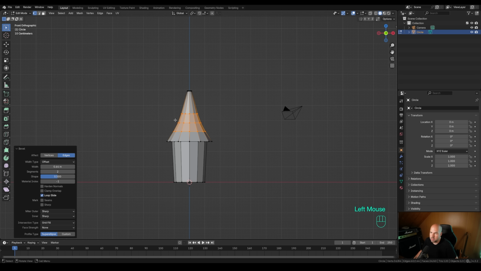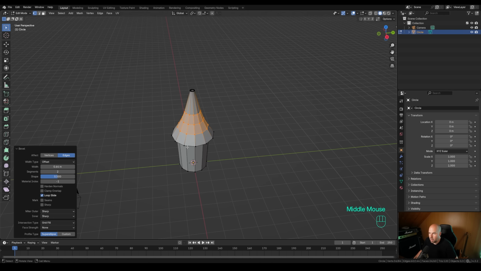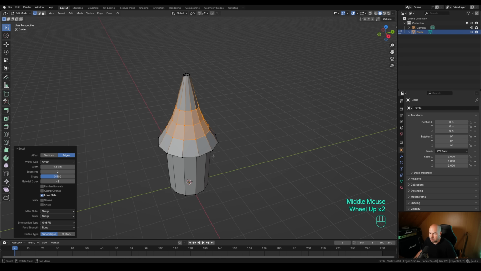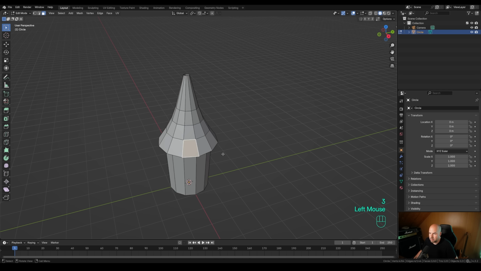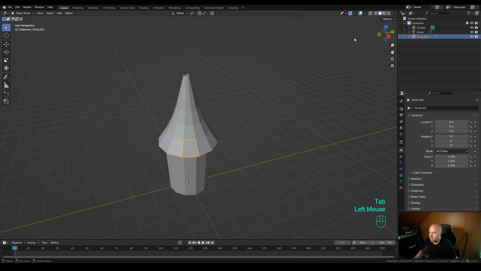And we'll mostly use this as a guide because right now I want to separate part of this geometry and just duplicate it around. So press 3 for face select, select this face right here, press Shift D to duplicate, right click to release in place, and now press P and separate selection. You will see that it's separated into a new object. So tab out, select the new object, and now tab back in.